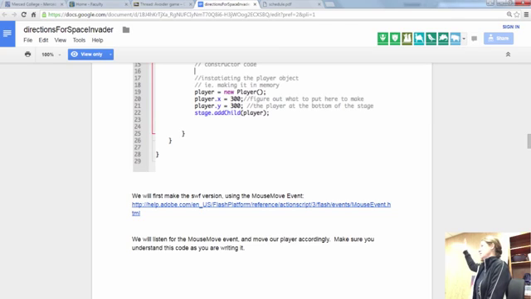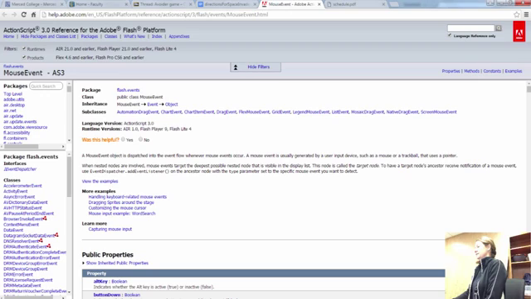We're not going to use the click for movement. We're just going to use a mouse move event. We're going to use the click event to fire our bullets. So when the mouse moves over the SWF, it'll move the player, and that way we can listen for more than one event.